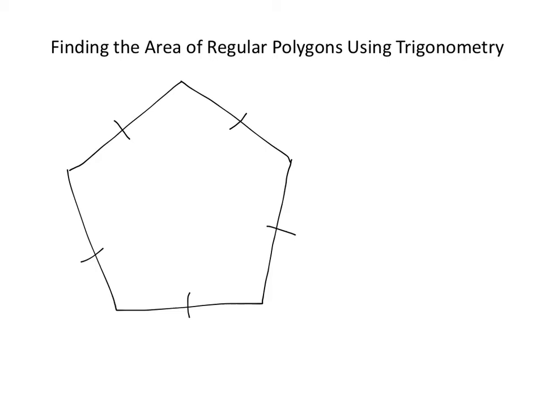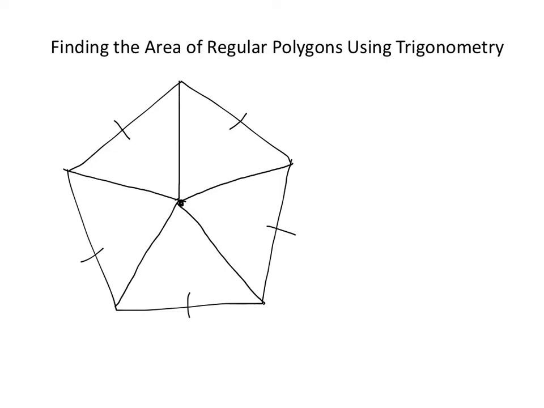So let's go over the three important vocabulary words. Or really, I guess maybe there will be four. But first things first, here's going to be the center of this regular pentagon. You already are familiar with that. Think of it almost like the same way that you think of the center of a circle. And in that same regard, I will show you what a radius of a regular polygon is. A radius starts at a vertex of a regular pentagon and then goes to its center.